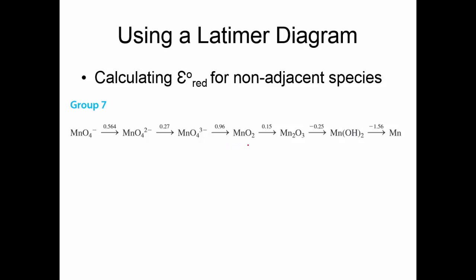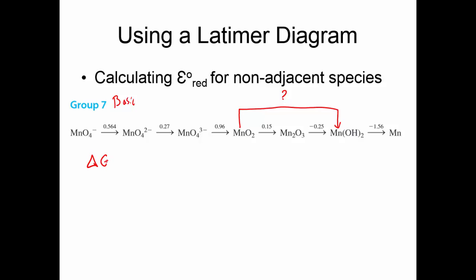What if we wanted to know the standard reduction potential for a transition that's not shown on the diagram? So let's say, for example, we want to go from manganese dioxide to manganese hydroxide. There's not a line on this form, and this is under basic conditions. Well, to help us find what the potential for this part would be, we can apply Hess's law because we know what the potentials for these steps are. And by Hess's law, the sum of thermodynamic states is equal to the whole.